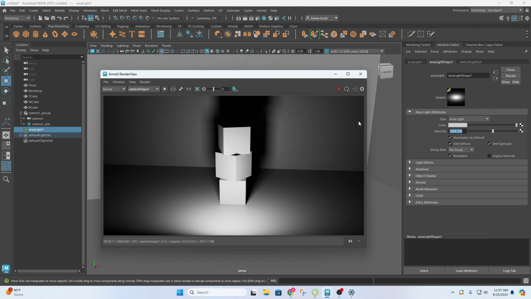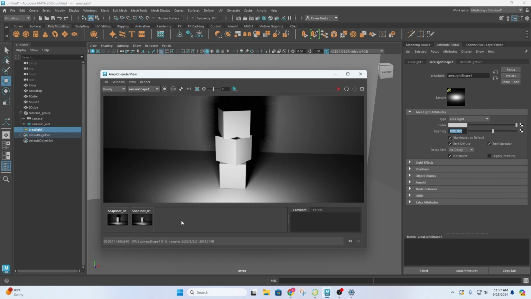I'm going to show you guys really quick how to save this image file in your cache so that you can compare it to other things. So right here at the bottom of this Arnold render view, there's this little drop down. If you open that up, it opens up this panel. For you guys, it'll be empty because you haven't taken any snapshots yet.